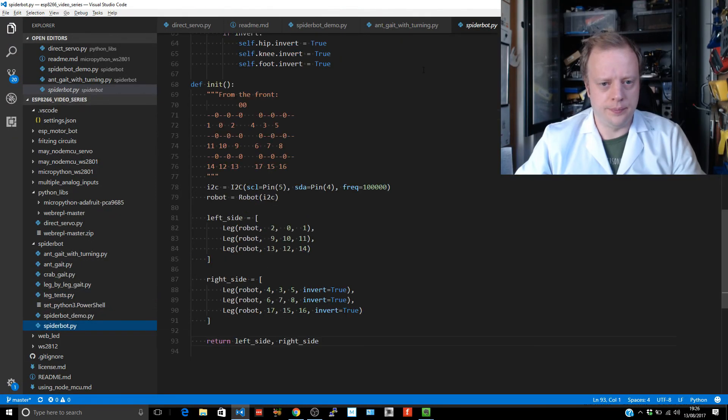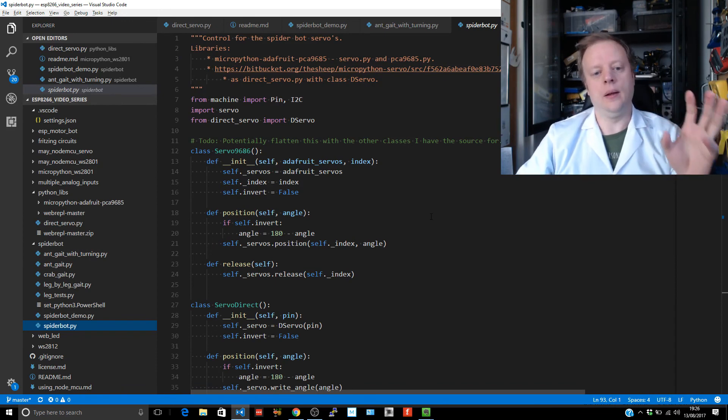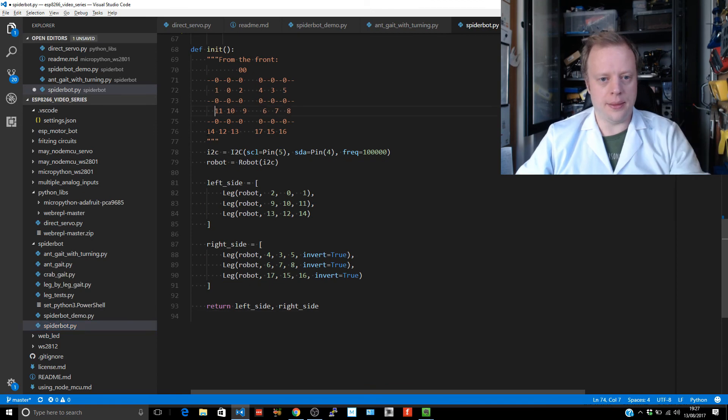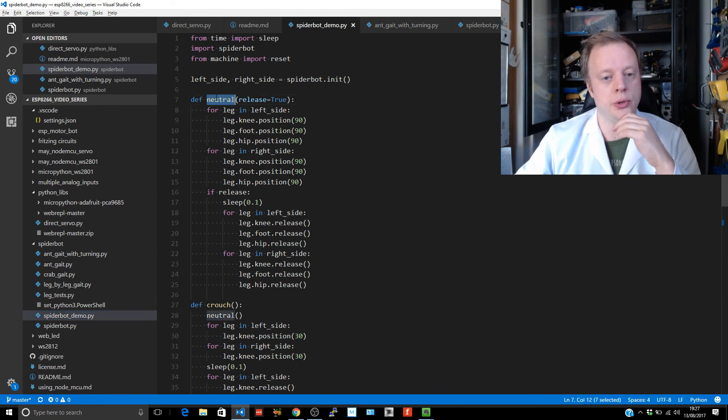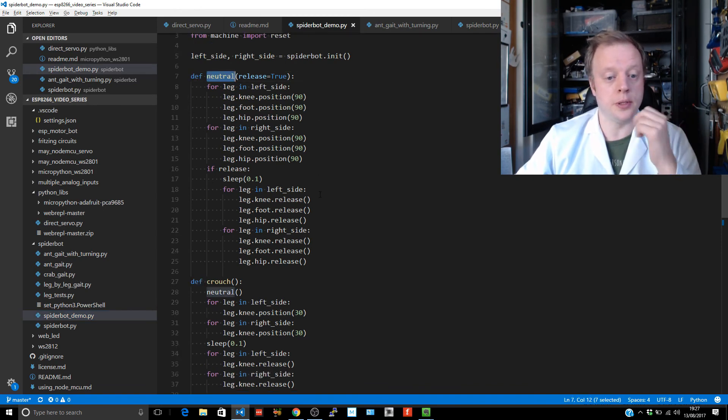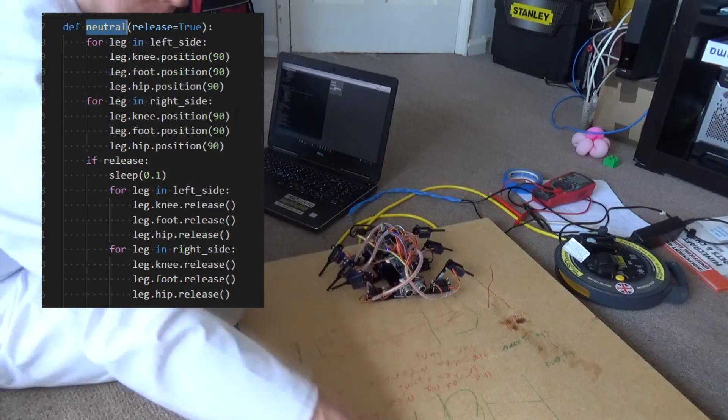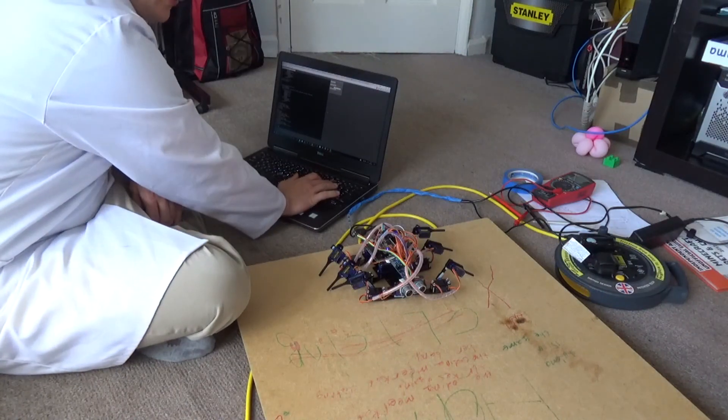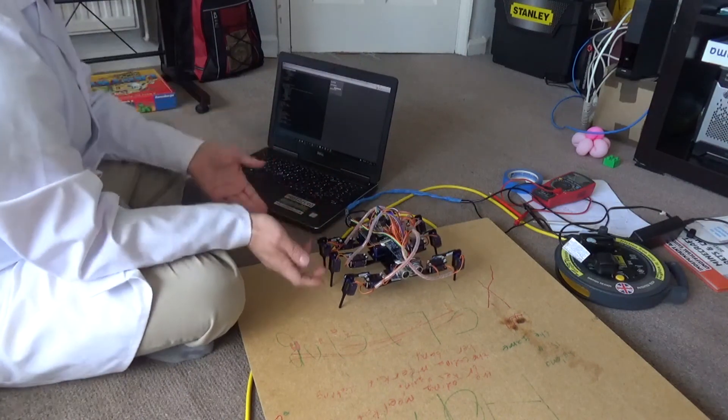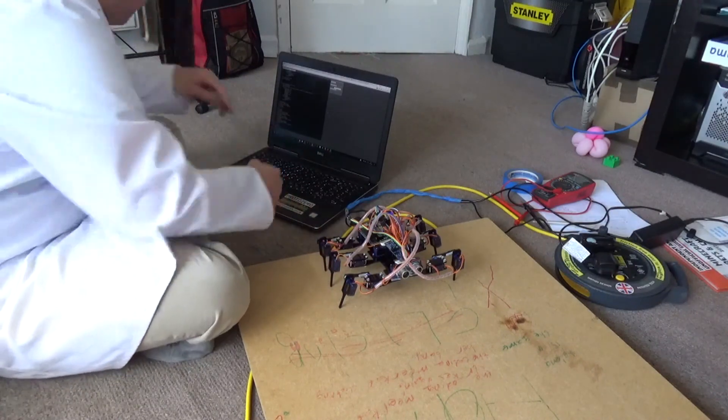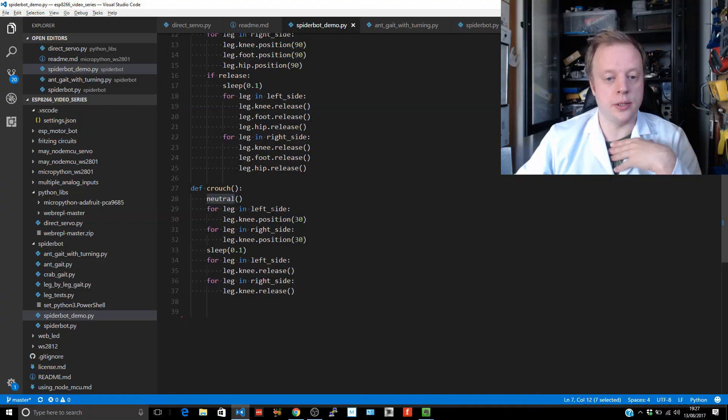Building on what we had last week, we've got the spiderbot module which I've modified. First, I've made this little init function that has the position of the legs with modifications for after I rewired it. That returns the left side and right side grouping of legs with the inversion we need to know which side we're on. This neutral function returns every leg to the 90 degree mark, which I consider the neutral position, with a true or false to say whether to leave the motors attached or detached. If I go neutral with default, it'll go neutral and relax because the motors disconnect. If I say neutral false, all the motors go to their 90 degree position, ready for action. I then have a function called crouch which lifts all the legs up and releases them so it drops to the floor. That's enough for people to see that each motor is independently controlled.